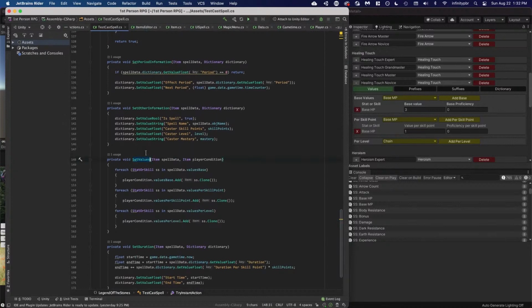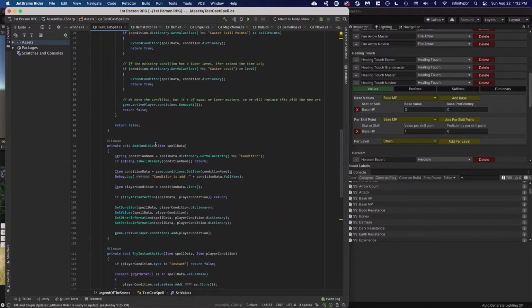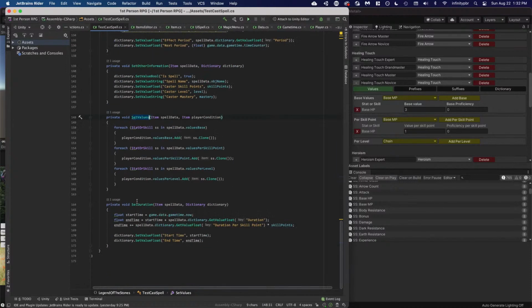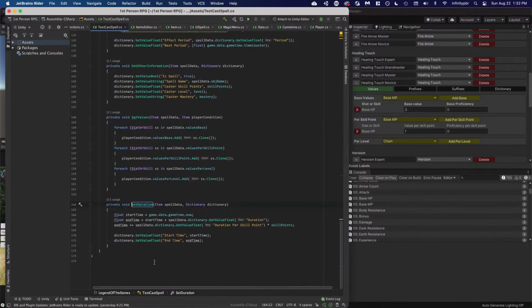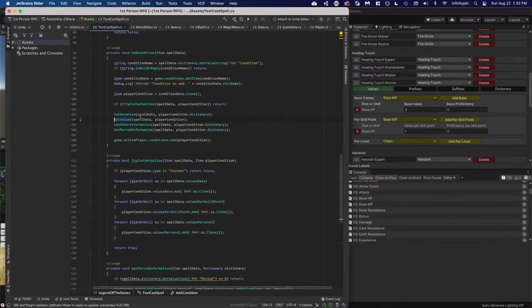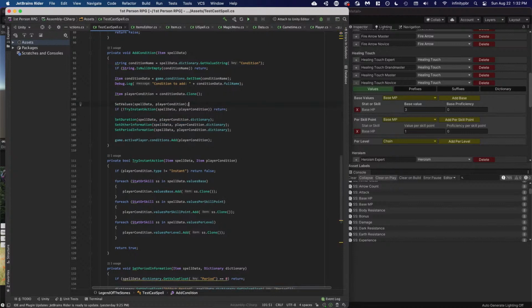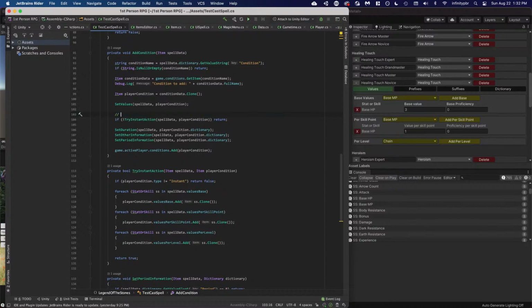So we can just call set values then. Set values. Do we have to do duration before values? I don't think so. Okay, so we will do set values first. And then if this is an instant type, then we go down a different path.